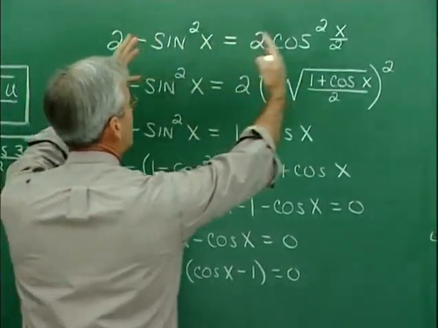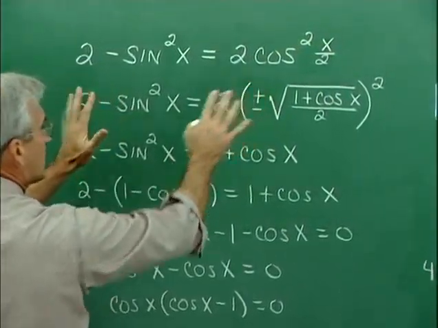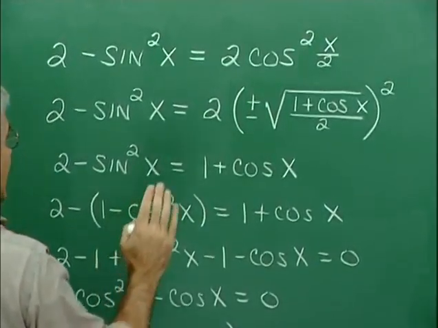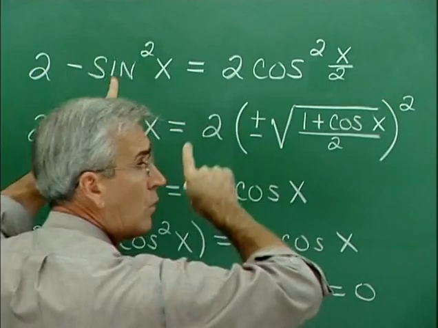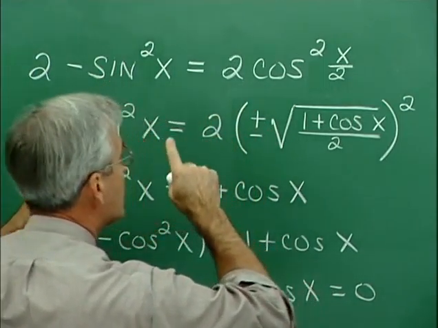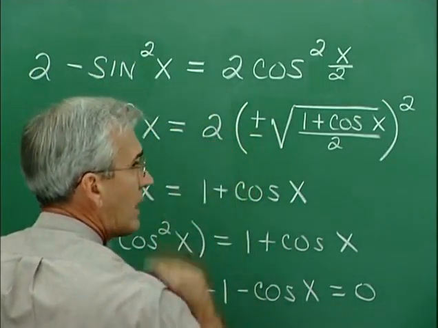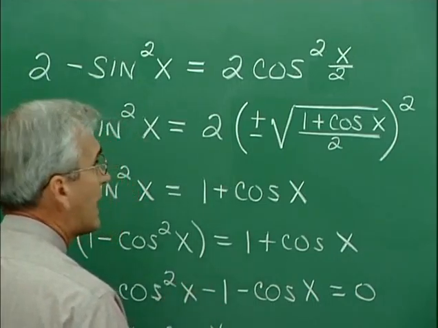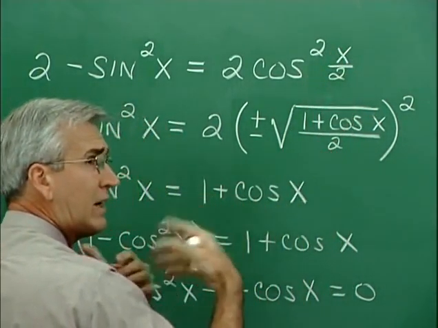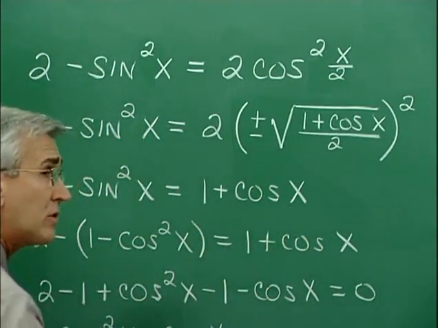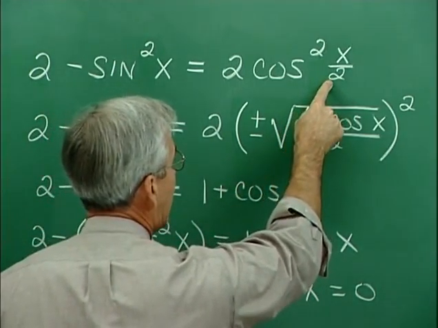Here's a situation where we can use a formula to help us solve an equation. Now, when you first look at an equation like this, just analyze it kind of like this. We have two different ratios involved. Now, one thing that we want to do is rewrite in terms of one ratio only. Also, we have this half angle idea over here, so we want to get rid of that if we can. Well, we can certainly do that rather easily by using the half angle formula.